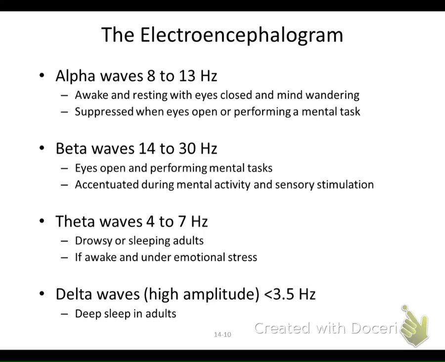Beta waves are going to be picked up then. The beta waves are when your eyes are open or when you're mentally challenged doing something. So if you were being asked to do a bunch of mental multiplication problems or something like that, then you would expect to see, with your eyes open and doing mental math, the beta waves pick up. They are especially accentuated when you are really thinking about something hard.